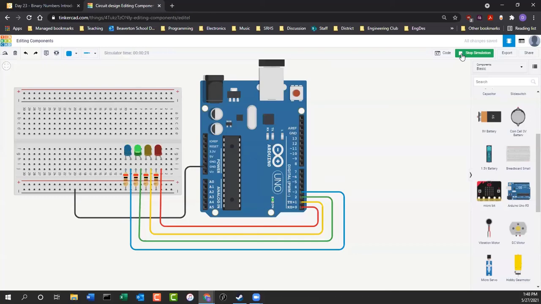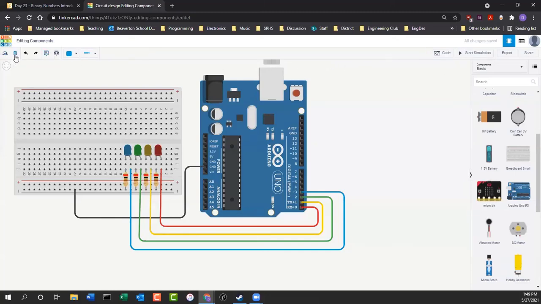But now we want to get this thing to count in binary. Right now it's just blinking lights, right, from left to right. Be nice if we could actually count in binary, just like our little Gizmo thing here does. I'm going to go get that program. I'm going to stop this simulation, and we're going to replace the code. And we'll take a look at the code, and I'm going to try to keep it simple.